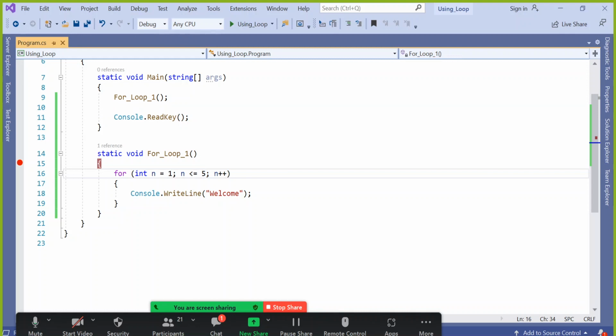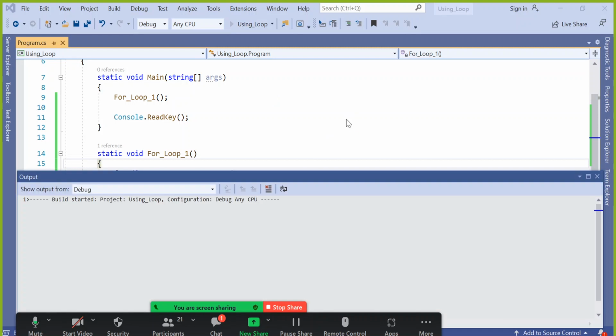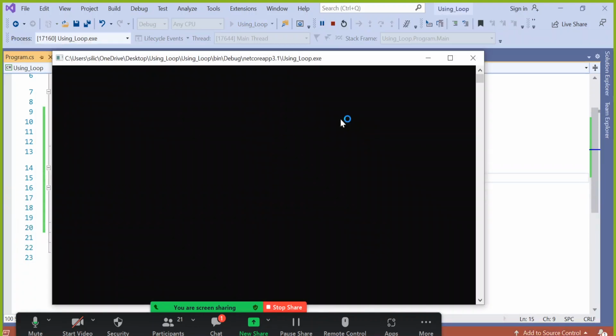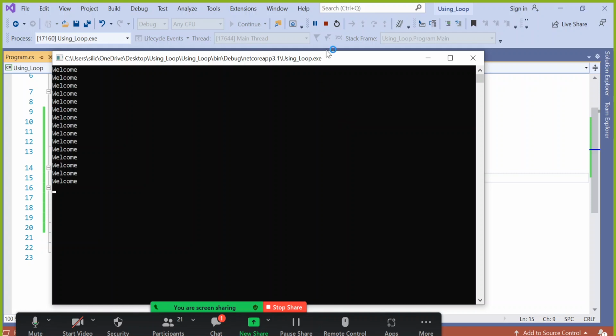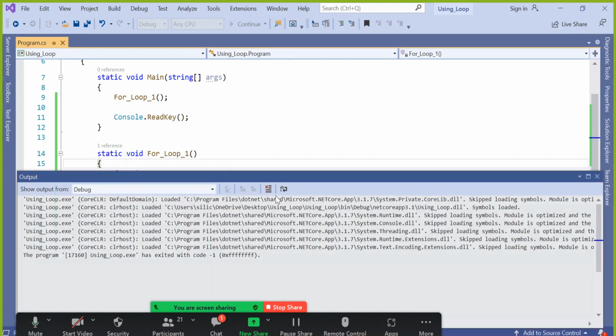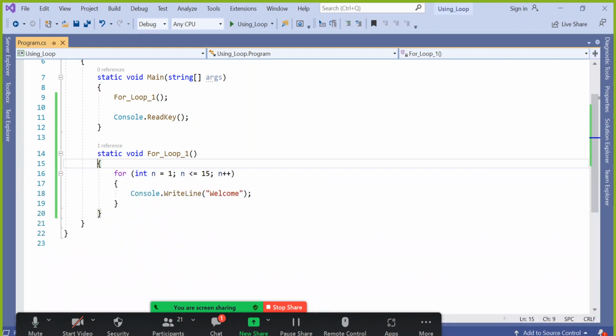Based on the counting logic, it always varies whether 5 times or 50 times. If I make it 15, same program without breakpoint, it will display 15 times, because I started counting from 1 and proceeded up to 15. Just like this, any task you write here in place of line number 18 will be repeated again and again. This is a simple program to understand how it goes.